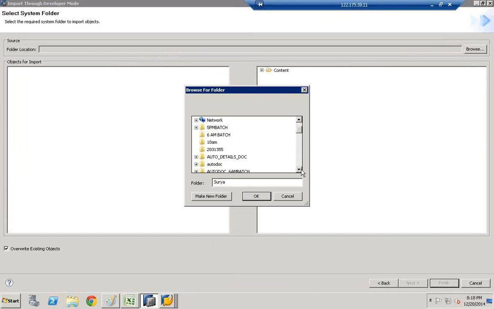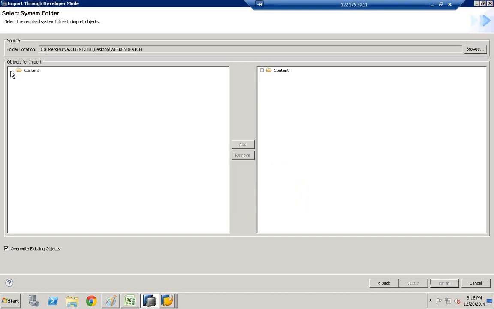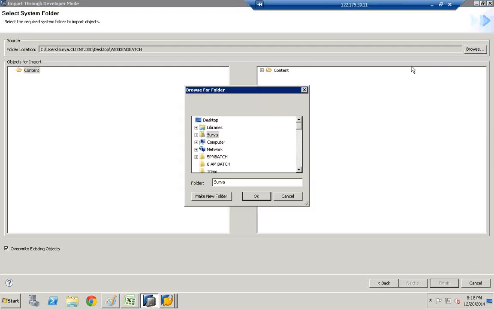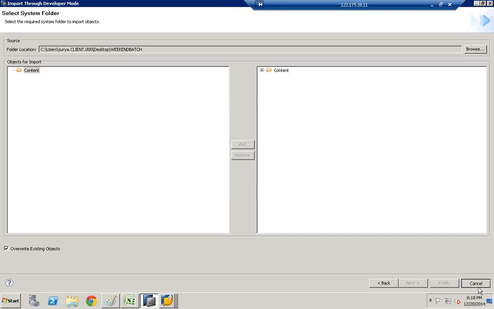And select the beacon batch. Sorry, the beacon batch. Let me check where I've exported.